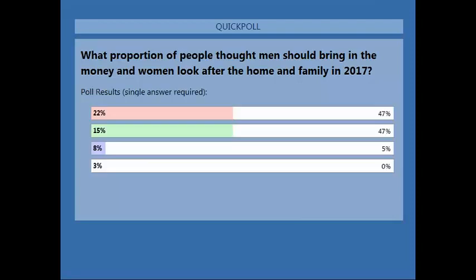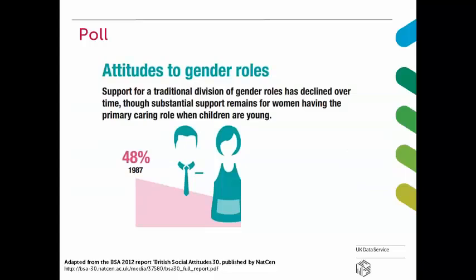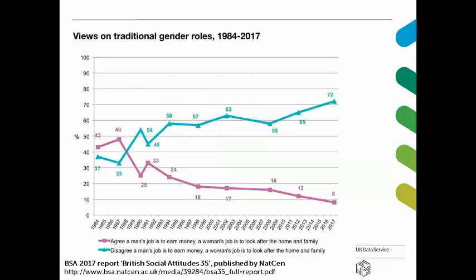Okay, that's interesting. Most of you thought either 22% or 15%, a few thought 8% and no one thought 3%. Aha, okay, so let's look at the actual results. 8%. In fact, you can see these actual figures from the BSA 2017 report. Most data producers, such as in this case NatCen, produce regular reports using their data, and it's worth looking at these reports when you're new to a survey so that you can check that your main headline results are similar to those published by the producers, as this will indicate if you've perhaps made a mistake with using the data when you're not familiar with it in the first instance.